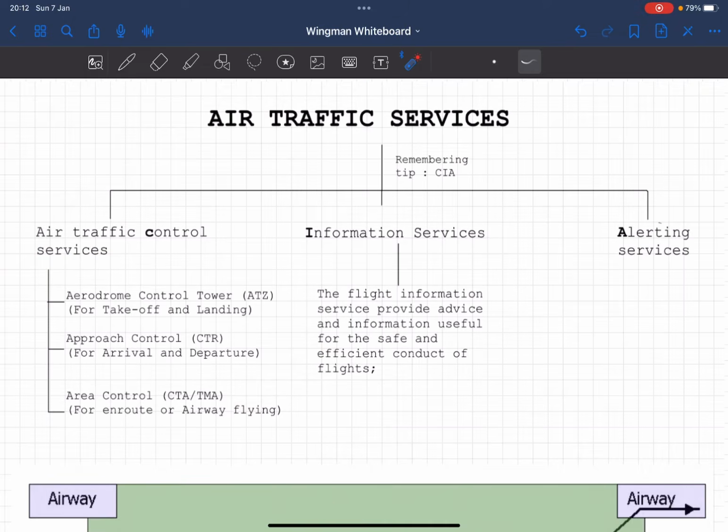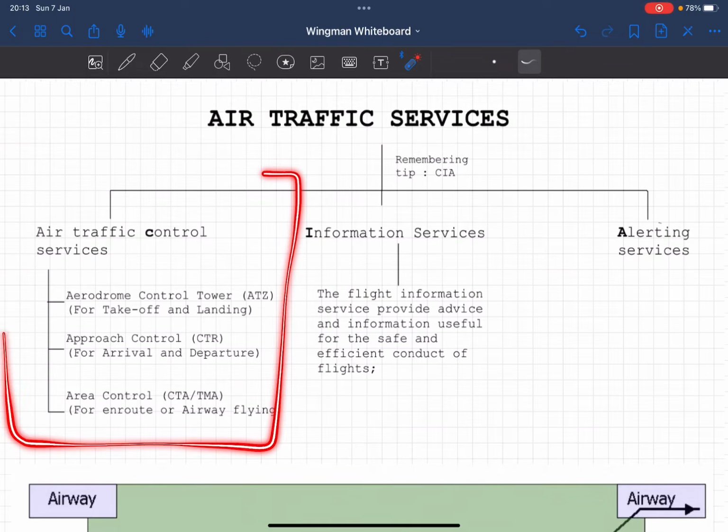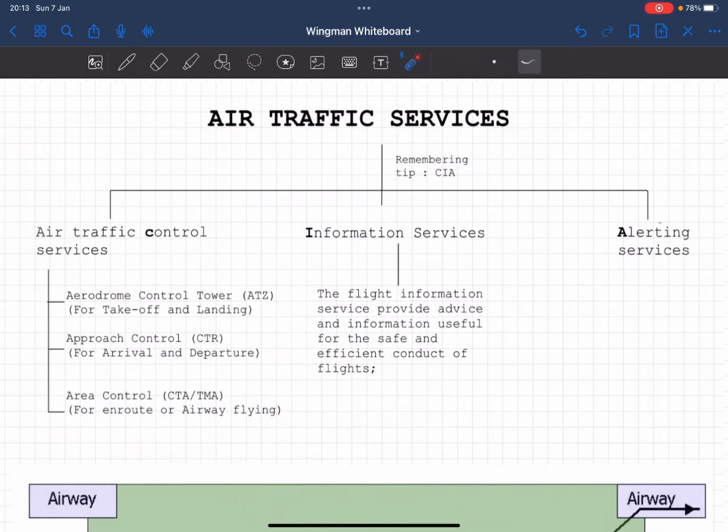Okay, now let's focus on the main part. We as pilots mainly concern ourselves and deal with air traffic control. This is what you keep hearing as ATC, that is air traffic control, right? So now air traffic control, its primary job we've already studied. It is, again, to prevent collisions between aircraft and obstructions, aircraft and another aircraft, aircraft and ground equipment, all kinds of collisions, and to maintain an orderly flow of traffic.